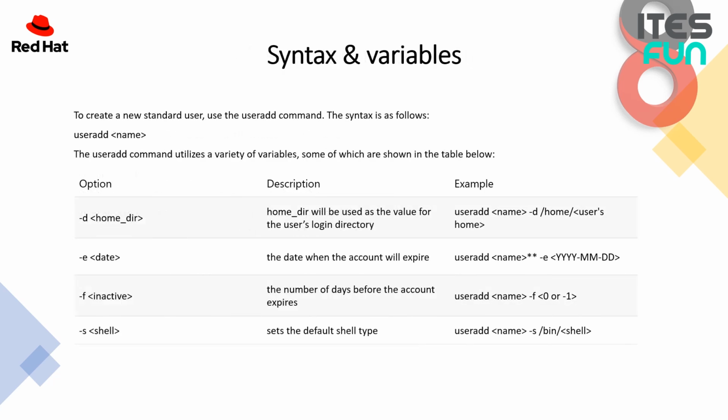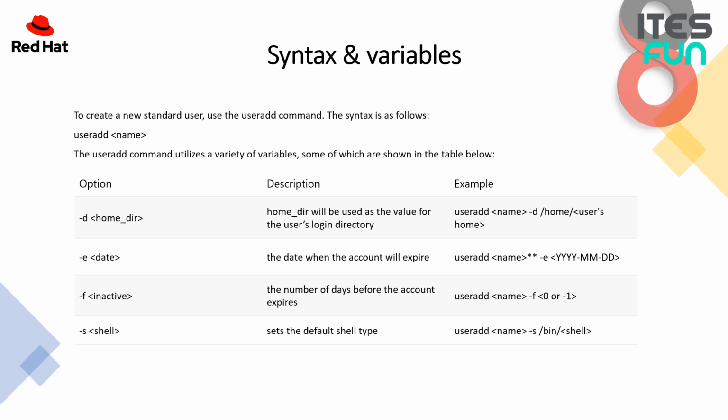Let's talk about some syntax and variables. To create a new standard user, we are going to use the useradd command. The syntax is as follows: useradd and then the name of the user which you want to create. The useradd command utilizes a variety of variables, some of which are shown in the table below.